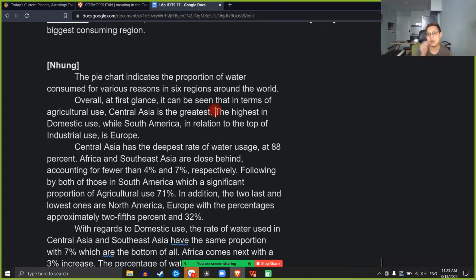Remember, punctuation, commas and periods, semicolons. Dấu chấm phẩy là dấu semicolon. Nó cũng quan trọng lắm luôn á. Semicolon is this one. This one is semicolon. Those things are called punctuation. Mấy cái đó nó gọi là punctuation. Nó gọi là cú pháp á. Trong câu chấm phẩy, cú pháp trong câu. Nó rất quan trọng nha. It's very important. Without proper punctuation, people will not understand what you're trying to say, or they might misunderstand what you're trying to say.